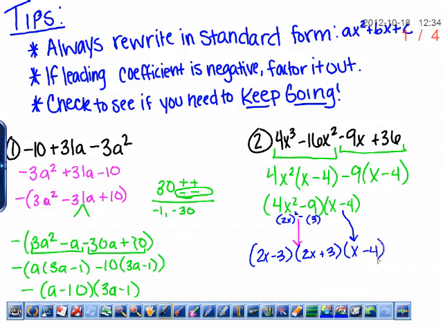Okay? Remember how we talked about losing points on the easy stuff? I mean on the hard stuff, not on the easy stuff? Forgetting to bring down that other factor is a silly place to lose points.